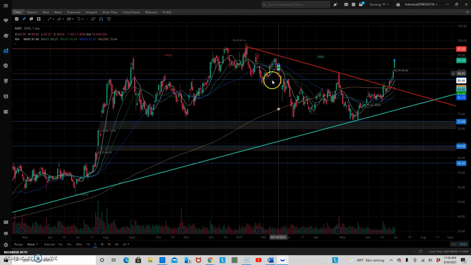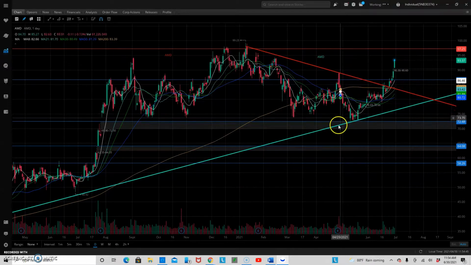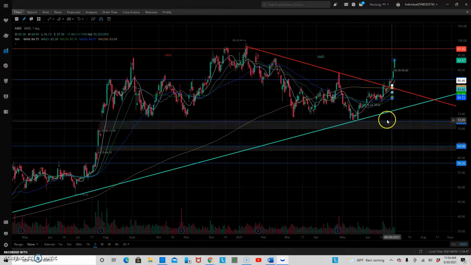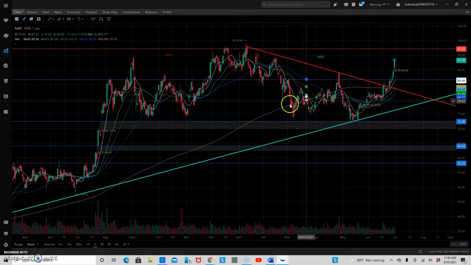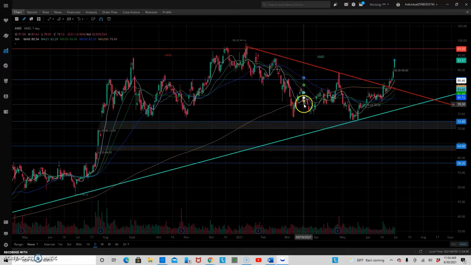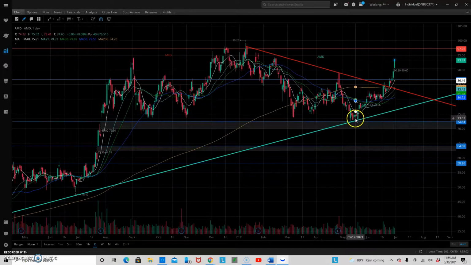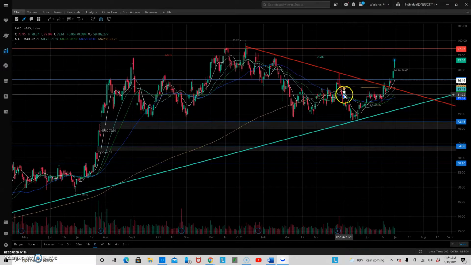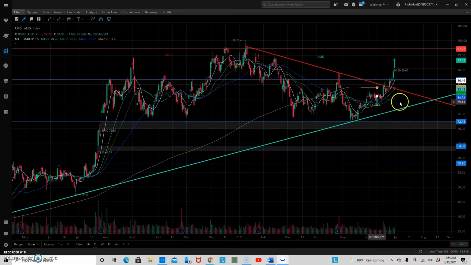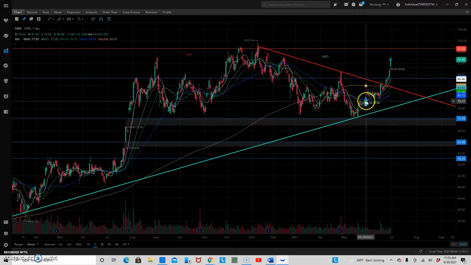And then during this correction, we lost that support, trading below there, going down to our next support line, which I said before was $72.50, right where that gap is. And we had a nice strong bounce off that gap, and you could see it came down close to there before, also in March, and we bounced off of there in the middle of May when we saw the lows of this correction, and we have recovered nicely off that bounce off of our support here.